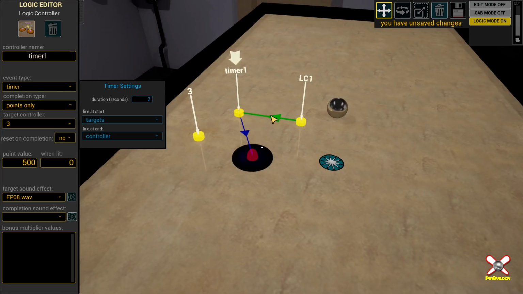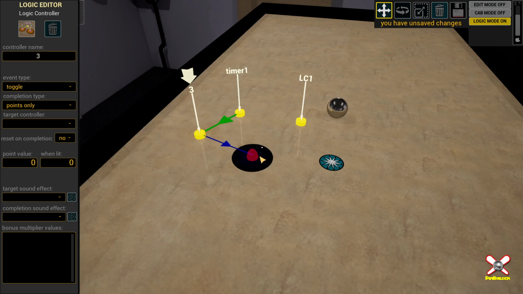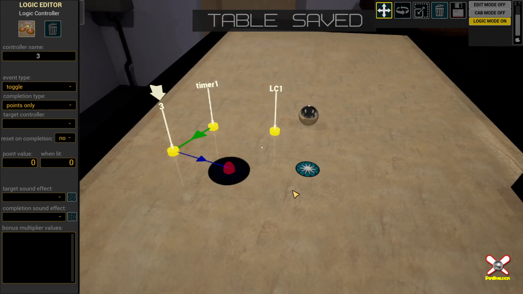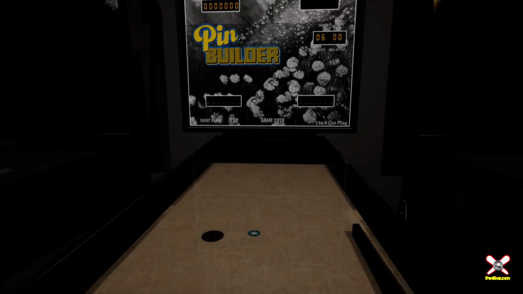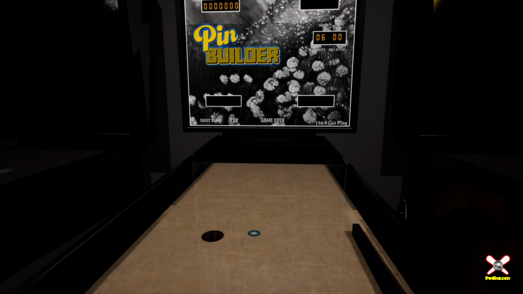I'm expecting this should fire that timer. The timer immediately fires to the targets, and then at the end of the timer fires to the controller, which should toggle this back off. Let's find out if that works. Shit. Yay! All right, that's how to do it.